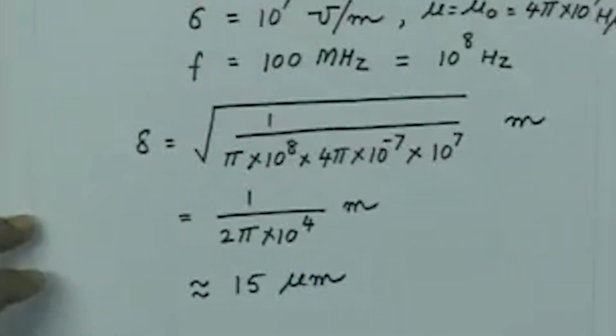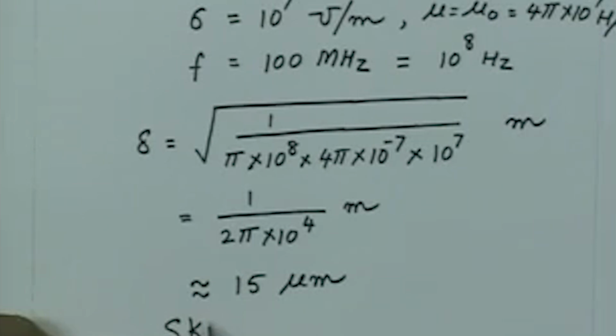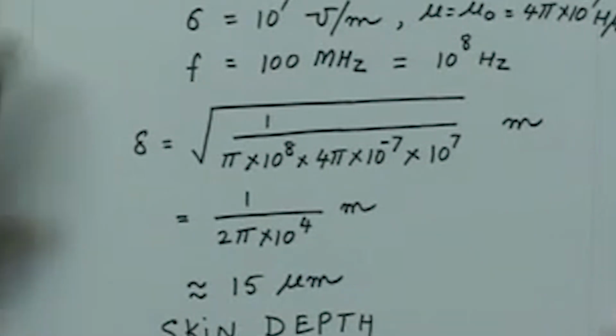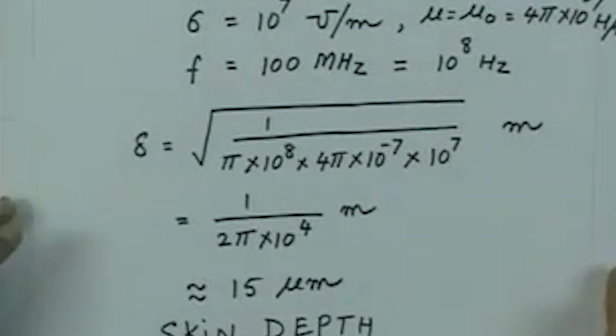That is the reason we call this effective depth the skin depth of the material. So, we call this quantity delta, the effective width, the skin depth of the material. So, skin depth is a parameter which tells you the depth over which the electromagnetic energy is going to exist from the surface of a good conductor. Beyond this depth, as I mentioned, the properties of the material do not really matter.